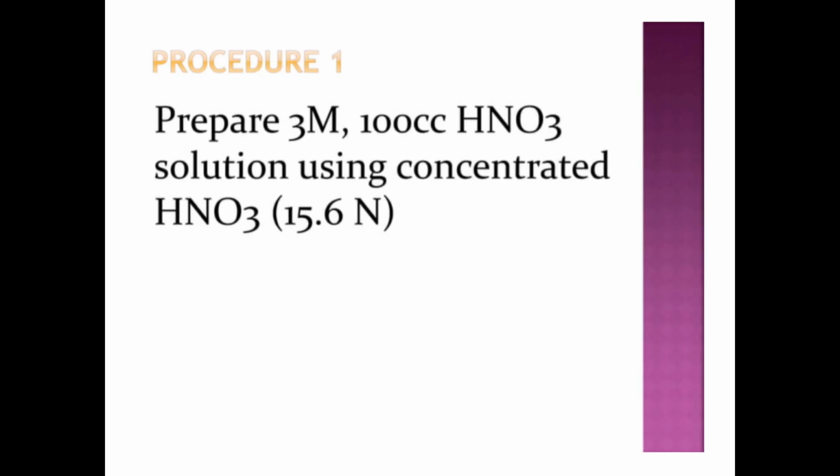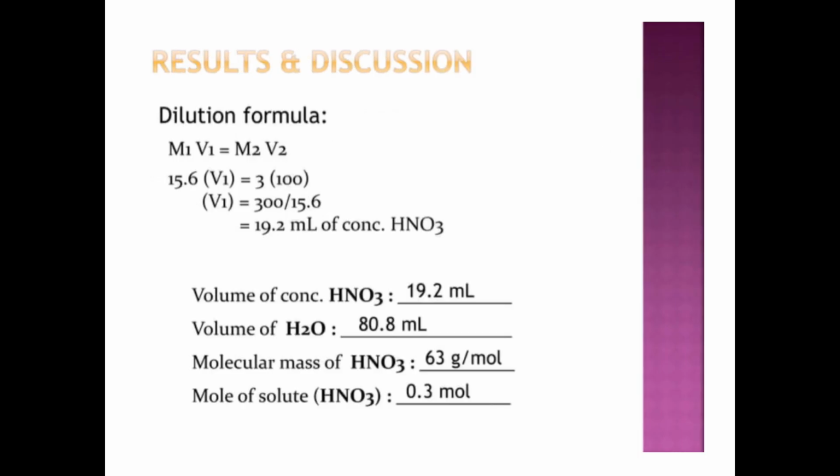Therefore, if you want to find the molarity, now you just multiply the normality times the basicity of the acid. Now, to get the molarity of this, we can say normality, which is 15.6, times the basicity of HNO3, which is 1, because you are going to have H plus and NO3 minus, so the basicity is 1. So that means we are using 15.6 times 1, as the case may be. So that's 15.6. So the molarity of HNO3 there is 15.6. That's what we are having here.